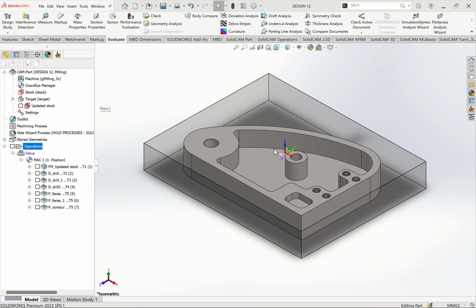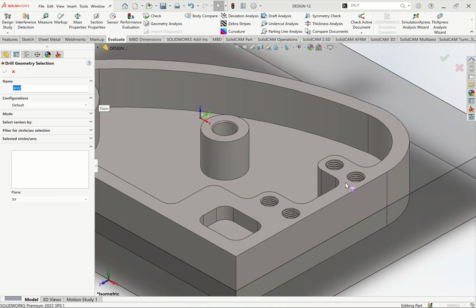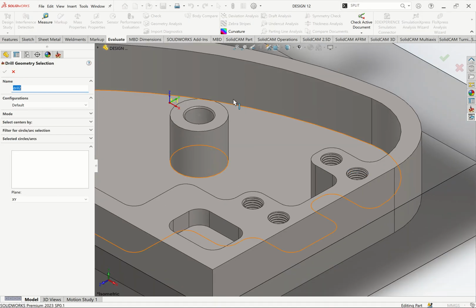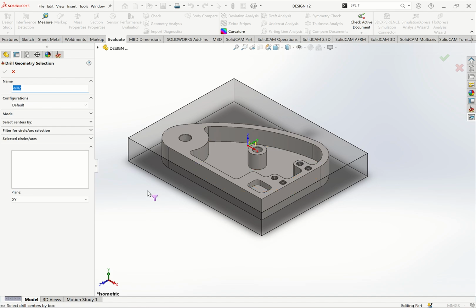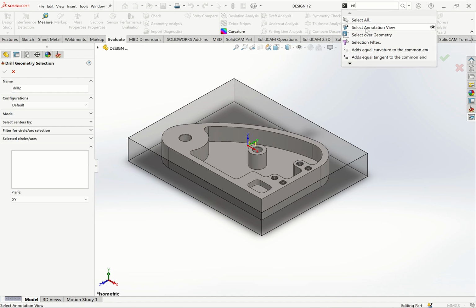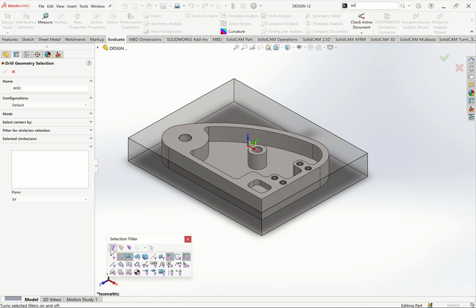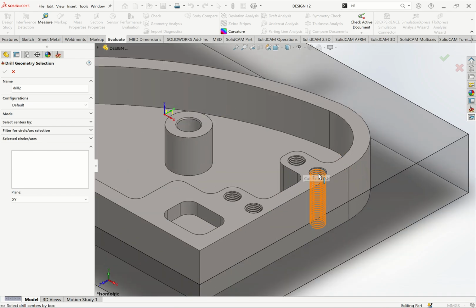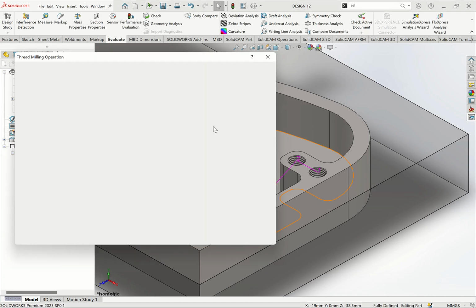Then new geometry. You want to put a new geometry. You can just put a hole, a point. Maybe you can pick a point. You see this part. You see this something comes here. It's called selection filter. So you come here, select selection filter, so that you don't see it again. You want to check here, then you close it like that. Come to this point. You can pick this point. I had put my symbol points for the purpose of making it concentric. Okay, so those are the holes I want to do tapping.